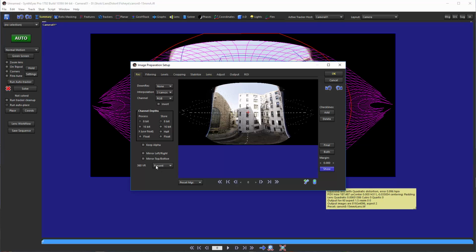Similarly, I'll point out it's also been set up so that it's a 360 VR image.